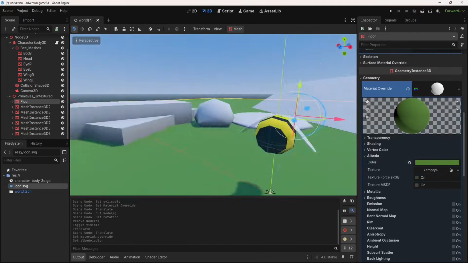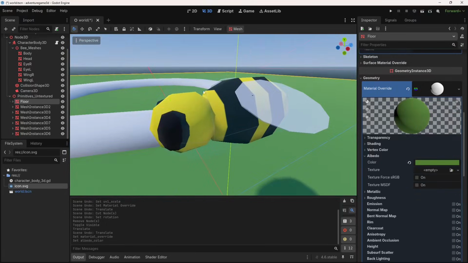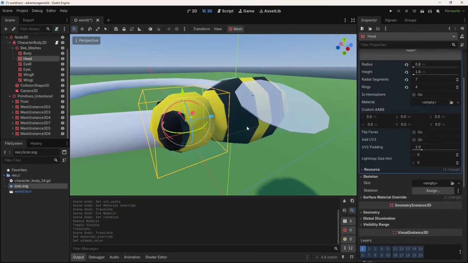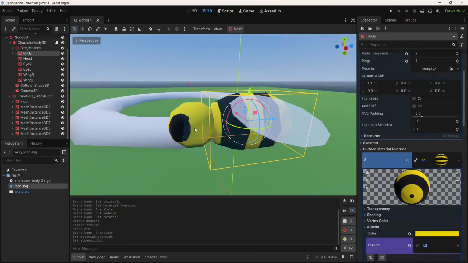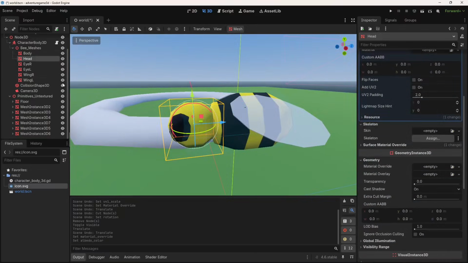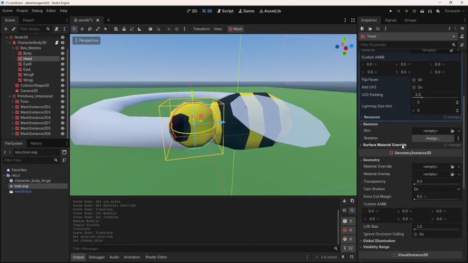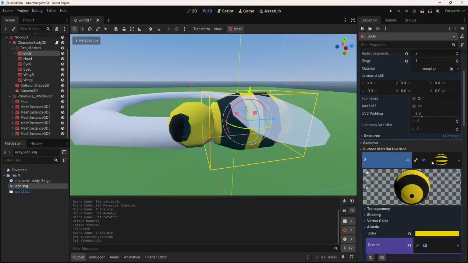So we can go ahead and do that with all of the other ones. You can see this is actually exactly what I've done with my little bee. I've given it a yellow color here, and then with the body, I've actually done something a little bit more fancy instead of just a flat color. So there are a lot of things that you can do just with the built-in materials. Like I said, I don't really want to go into details about material today. We are just going to get some of our models working and set up. So let's go ahead and do that.